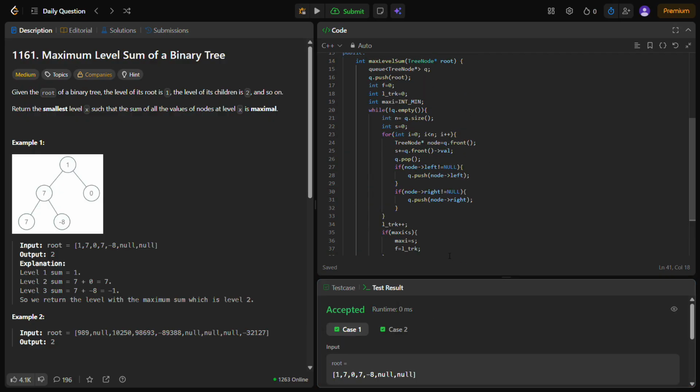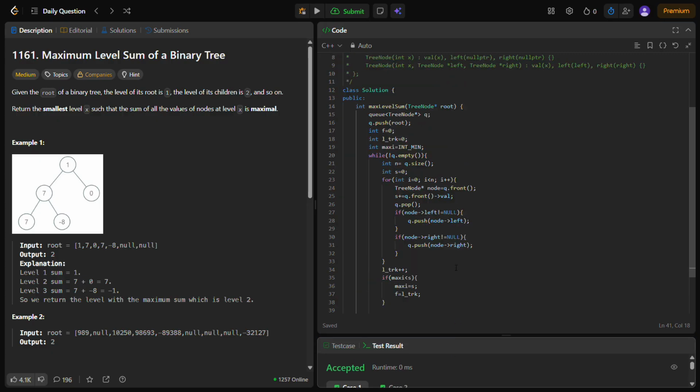Yeah, it worked. So let me explain what we have done. Basically we make a queue, push the root of the tree, and keep track of the level and the maximal sum of each level, comparing each time.